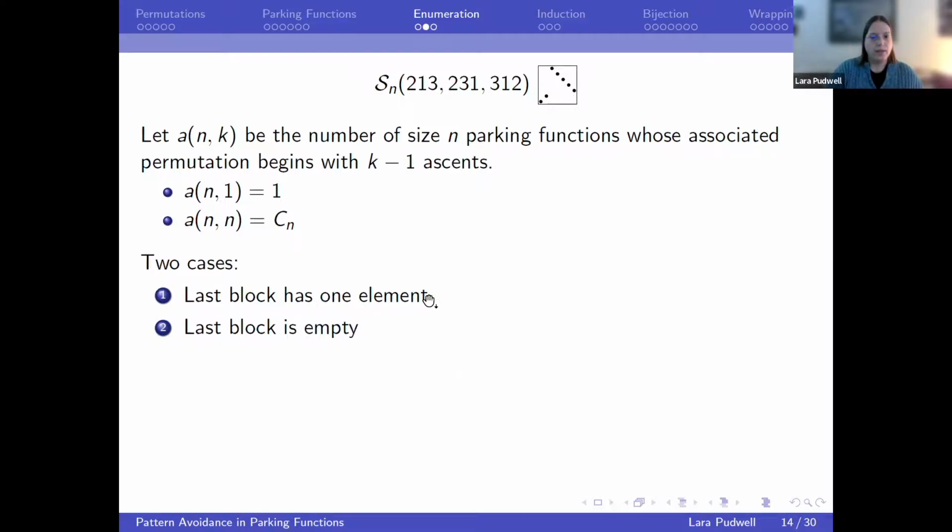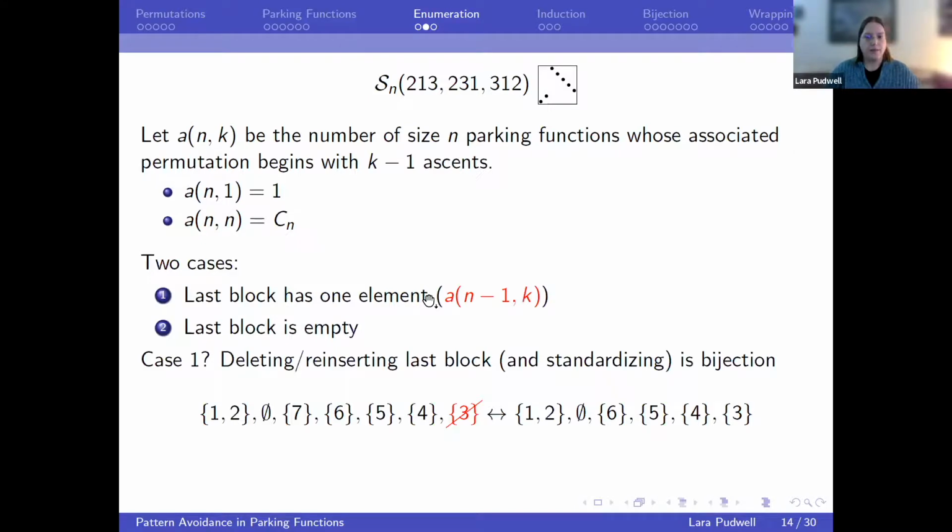If there's one number in the last block of our parking function, then there's a nice bijection here. We can just say, okay, here was my parking function that had one number in the last spot. Let me delete it. And then of course, subtract 1 from these numbers so that you don't skip anything. But I still start with the same number of ascents and I just have one less number involved in my parking function.